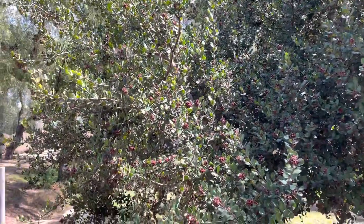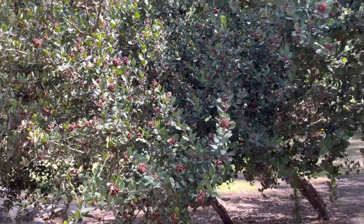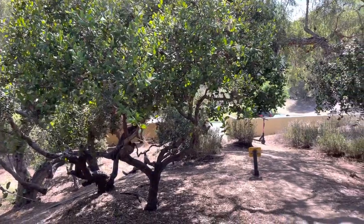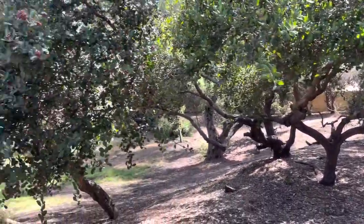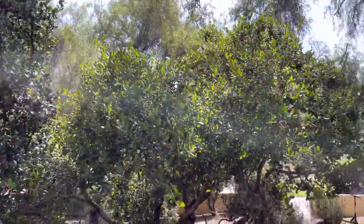I'm out here in the San Diego Presidio and it's summertime. Look at the lemonade berry — look at the fruiting fruit on the trees, the bushes. Remember, these are bushes, lemonade berry, but these have kind of become trees. This is a wonderful example of what you can do in your yard with this versatile lemonade berry, which is native to San Diego. It grows in the canyons here, it's green all year long.